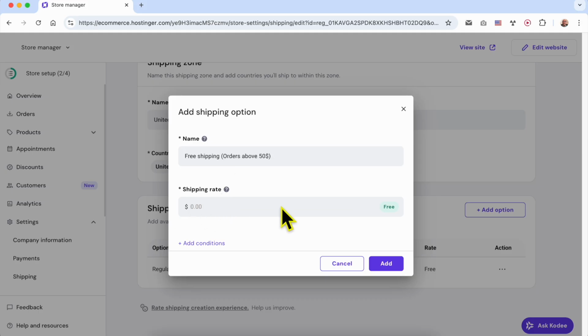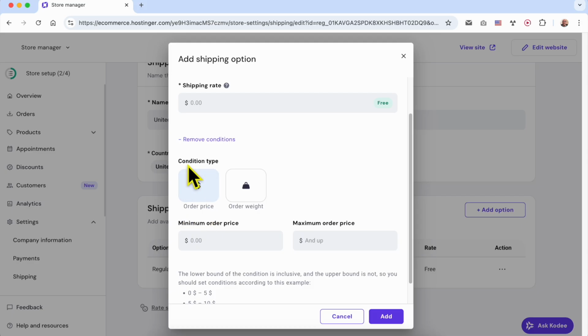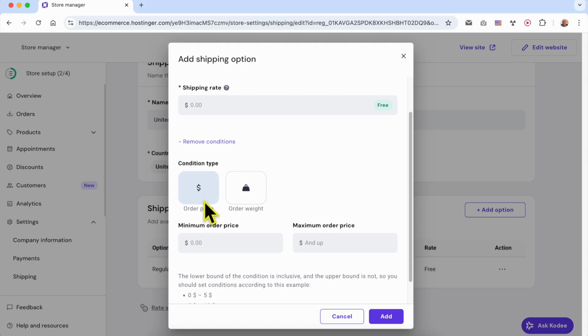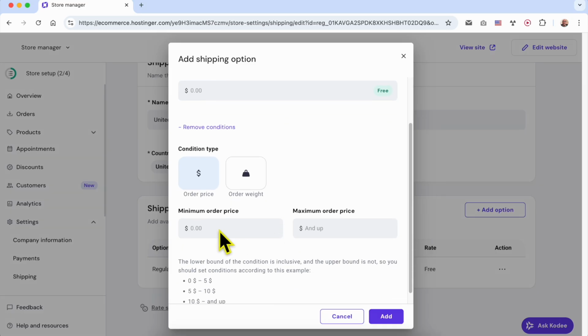Now the shipping rate is the cost. Since this is free shipping, I will keep it 0 in order to have free. Now the condition of above $50, I should set it up from add conditions. For the condition type, select price, because our shipping condition is above $50, which is a price.